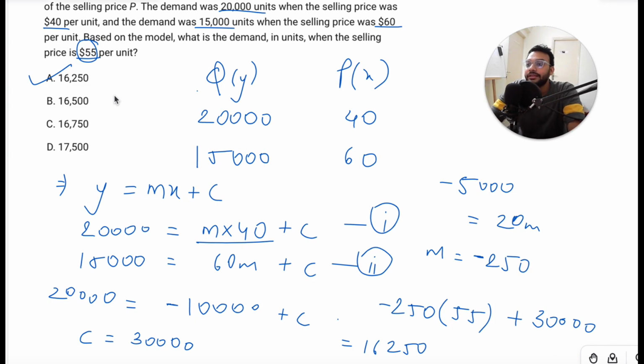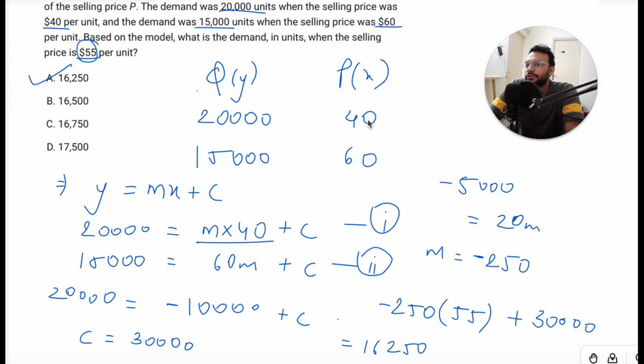Now, had you done this through Desmos, which you can see on the video that I had shown highlighted on the top right, and it's even present as a link in the description of this video, you can check that out. The Desmos way is really simple. We just plot and get the exact graph, and find the point of intersection with x equal to 55. So make sure you judge wisely. These questions need to be done with Desmos so as to save your precious time, which you can use in some other difficult questions which are not possible to solve through Desmos.